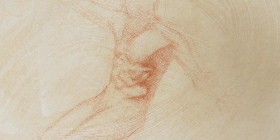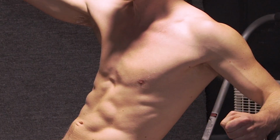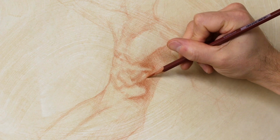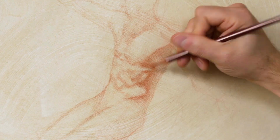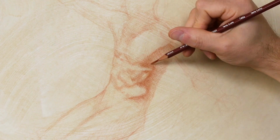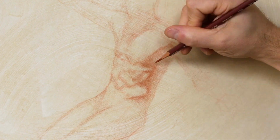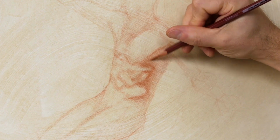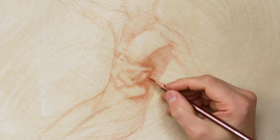Oftentimes I'll see something like this shape right here, and I'll want to show it, but sometimes it's not as visible. So if it's going to come in and out of existence too much, I usually just will make it part of the shadow. It's tempting to chase these areas around, especially when they're so appealing to draw, but at some point I've got to make a decision to include them or exclude them.